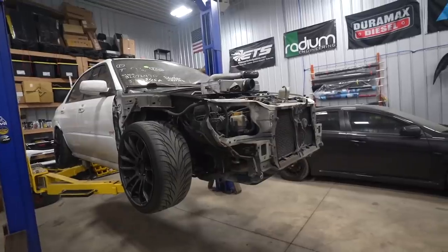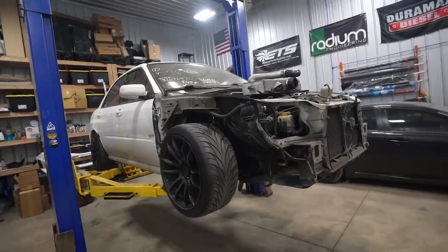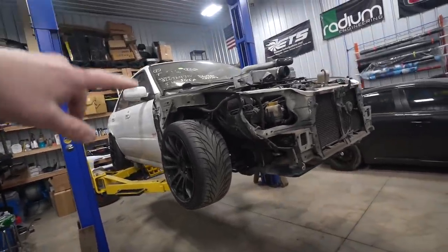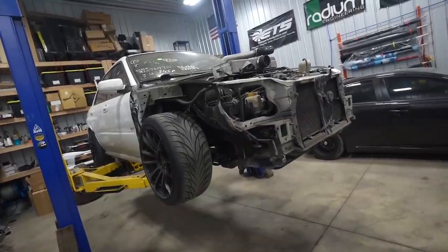So this here is what is known now as Krusty. It's a 2007 STI limited edition, number 8 out of 800. It was wrecked in the front, had some undercarriage damage. So we had to replace two front fenders, a front bumper, a U-frame or U-brace, a sway bar end link, two inner tie rods, a control arm, two wheels, and two tires. I did go ahead and sell the hood and the trunk off of this car, if you're wondering why those are missing as well. And I sold the front of my intercooler kit because we're just changing all those parts up, and figured I'd sell them now, to recoup some money for other parts that we do have to buy for the car.